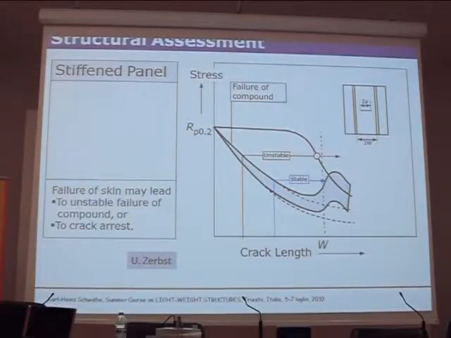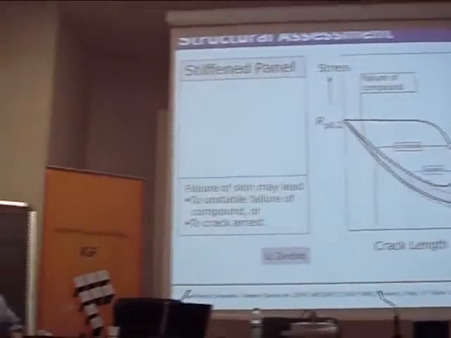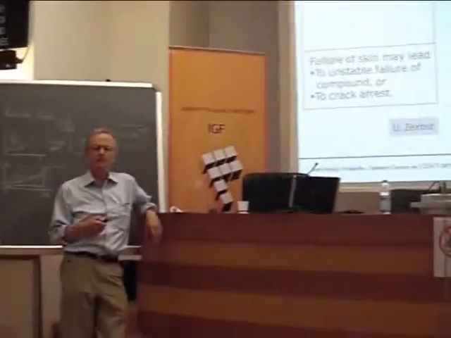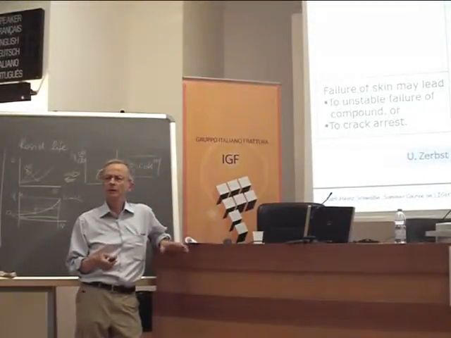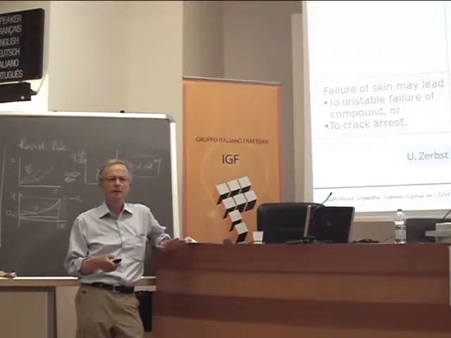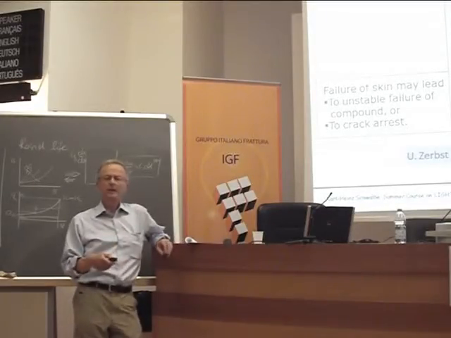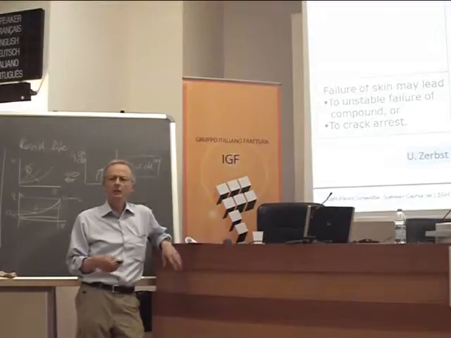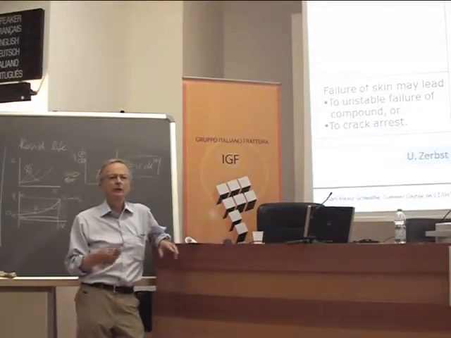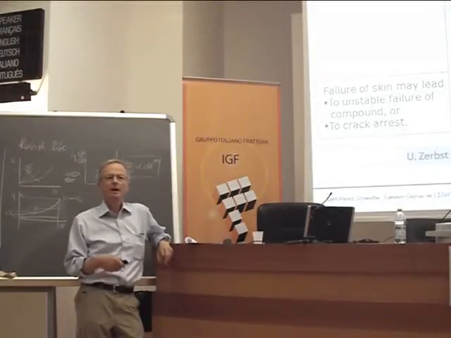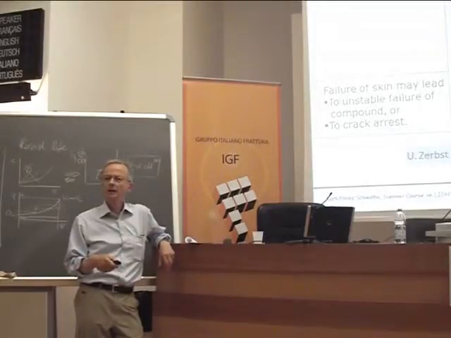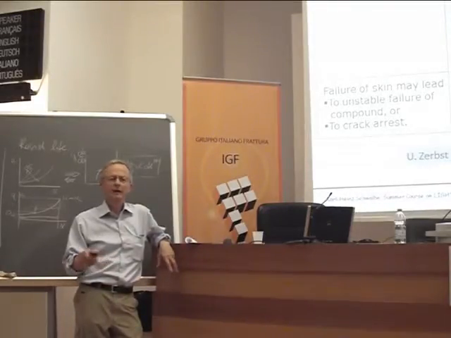This was also, by the way, another story, lightweight structures, the nuclear reactor pressure vessels. Some kind of safety philosophy was set up. Number one, we don't have cracks, which has to be achieved. But if we had cracks, they would never propagate. If they would propagate, they would never become unstable. If a crack became unstable, it would be arrested somewhere.